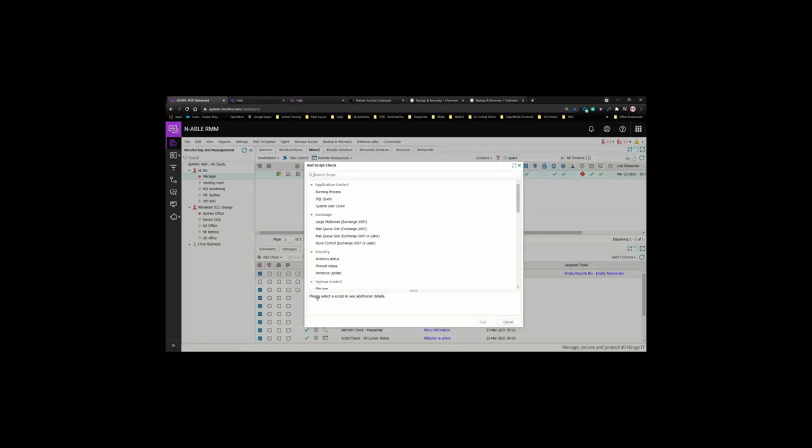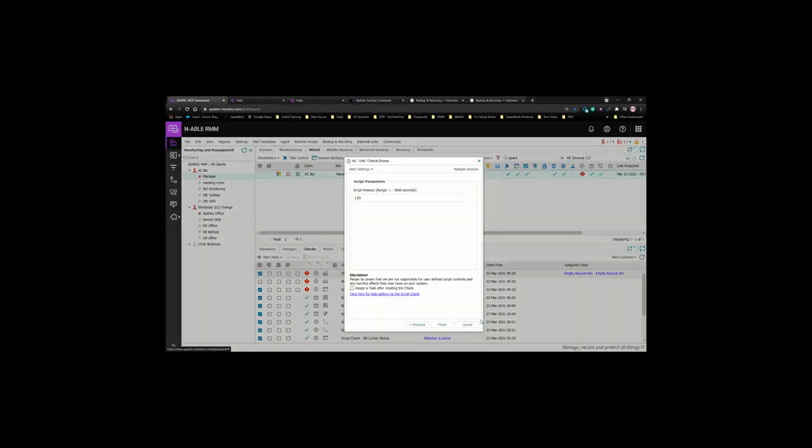Then you go to script check, select your script just now, the UAC, hit next, just leave it as 120, hit finish. Okay, so now it will add the checks for you.